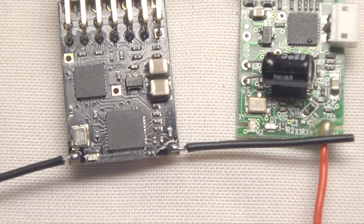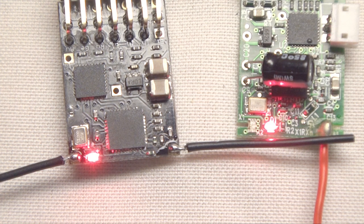Now it's time for some testing. I've connected both these receivers up to a servo each and some power. And they're bound to the same transmitter, which I will turn on 1, 2, 3 now. It's on. And there and there. So it seems like the Lemon receiver had the edge here, bound considerably earlier. Let's try that again. I'm turning off the transmitter now. Off. Both went off at the same time. And 1, 2, 3, now. Okay, this time around they went on quite the same time.